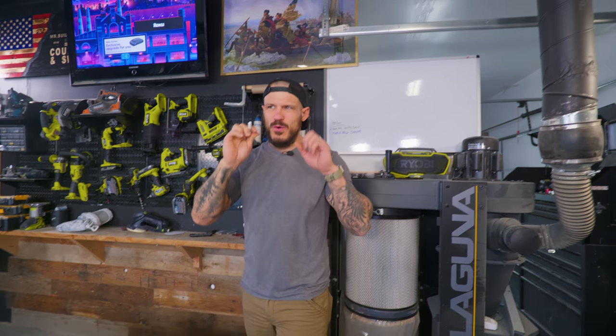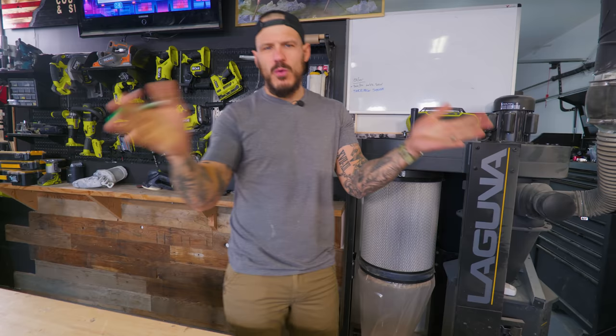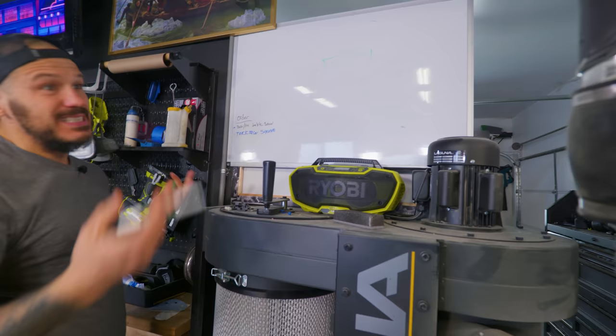You know what I've always wanted to build? As silly as this sounds, it's a Murphy bed. And if you don't know what a Murphy bed is, it's simple. It's basically a cabinet that stays against the wall, disguised as a cabinet, but this opens up into a bed that comes down.